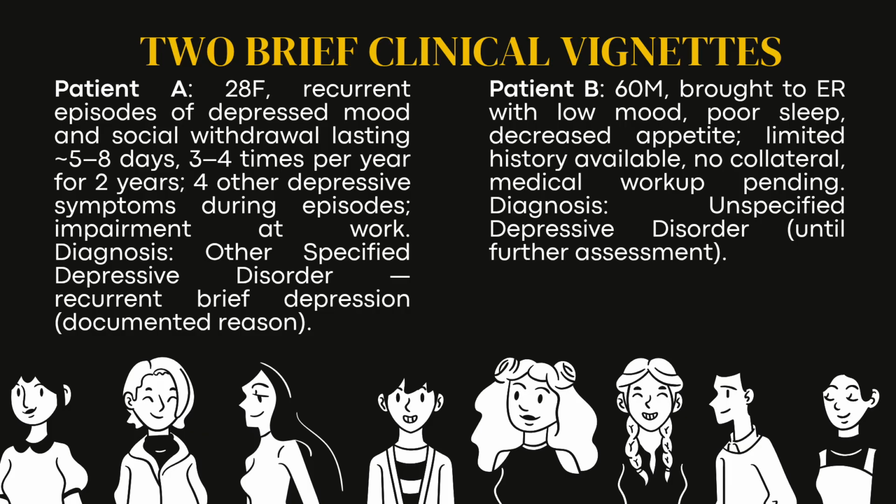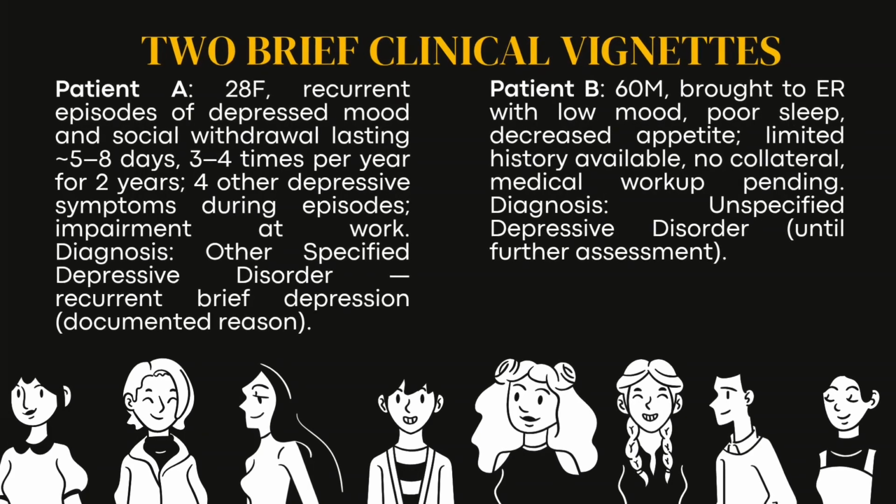Overall, both of these diagnoses serve as a safety net, ensuring that patients with significant depressive symptoms are not ignored or left undocumented. They remind us that even when symptoms don't meet textbook definitions, they can still cause real suffering and impairment. Ultimately, recognizing and accurately using these categories is essential for proper documentation, guiding treatment, and providing the best possible care to patients.